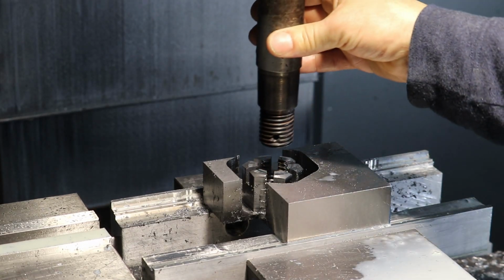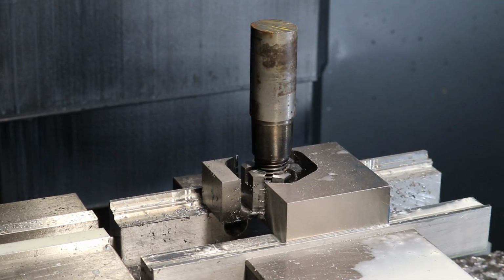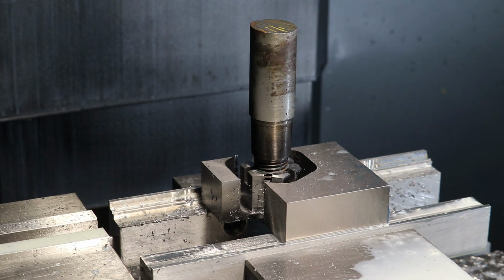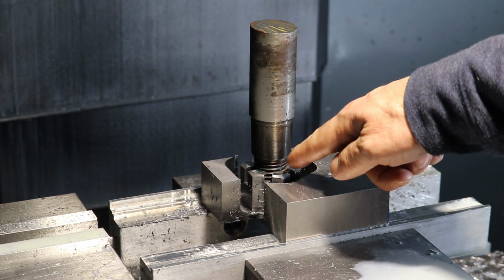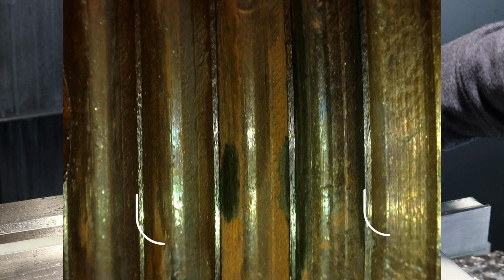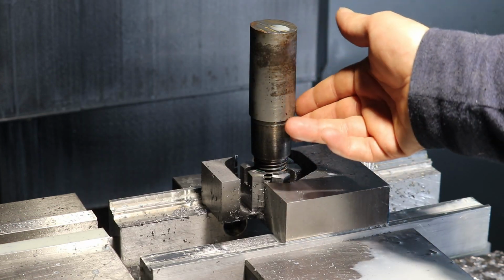Okay, let's try this fit. Okay, I think we're there. I don't want to tighten it too much and jam it in. Looking at the microscope image some more, it looked like each thread tip, the face of the thread tip, got a little wider than the previous one as we approached the lead out on the lathe cut threads on the piston rod.